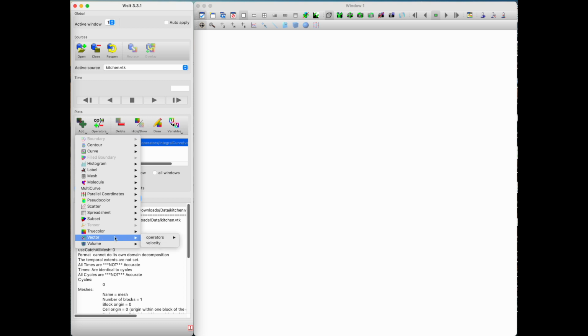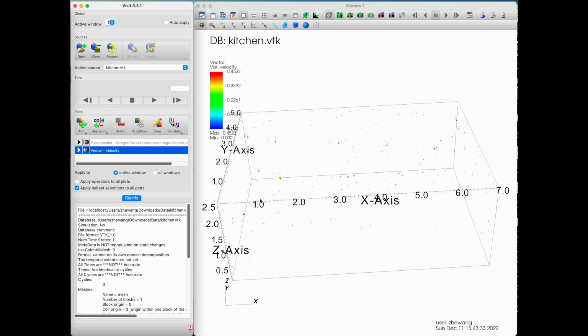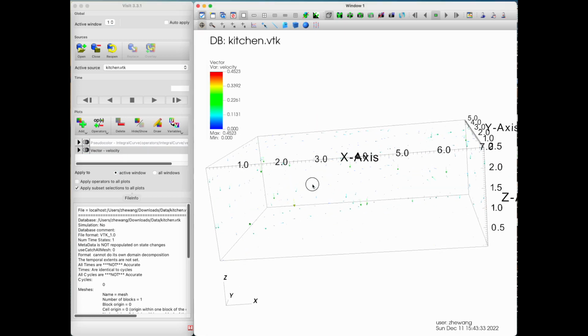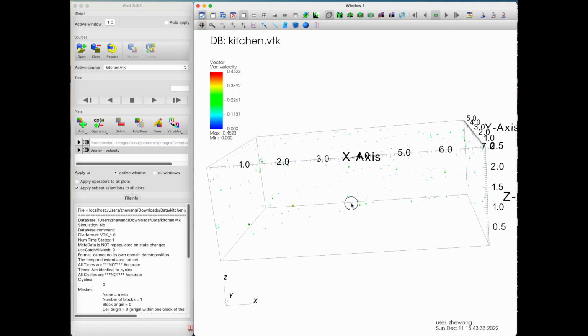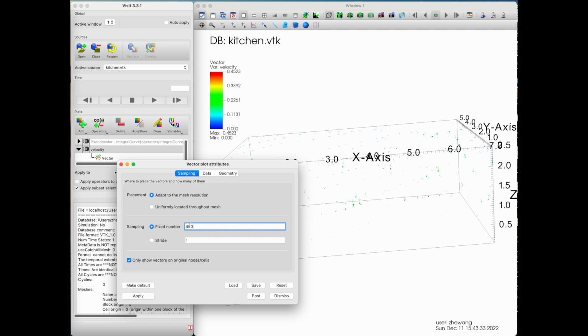We click vector and velocity and just hit draw. We can see by using this filter, we draw those vectors directly, and we can set particular numbers, like we increase the numbers, get more detailed results.